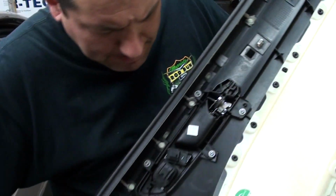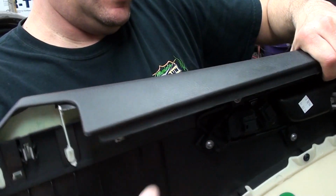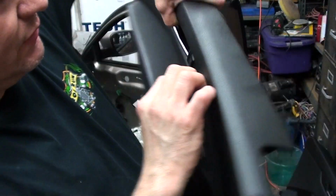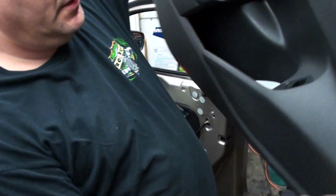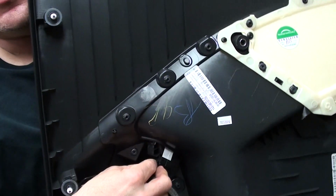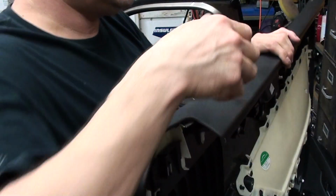And then I believe it also has the control for the mirrors right here, so that has to be unplugged as well. Just push down and pull it. And then down here it's also the pop trunk release, so there's a harness right down there that has to be pushed down and pulled out. So that's for the driver's one.